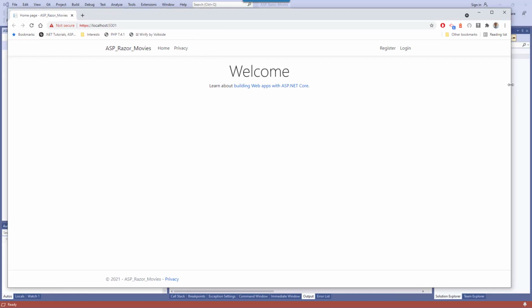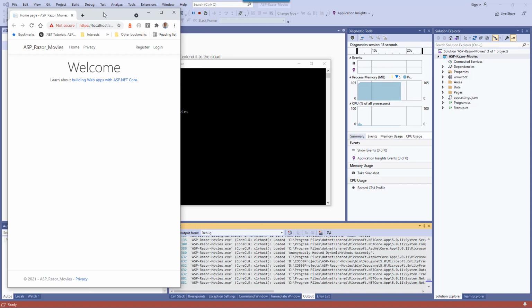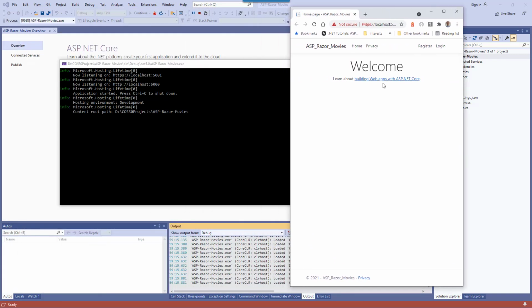Okay, now we don't need a full screen. We're using Bootstrap, so it'll quite happily go down to there. So we're up and running. We have a privacy page. We have a home page. We have a name. We want to get rid of these underbars, and we're up and running.